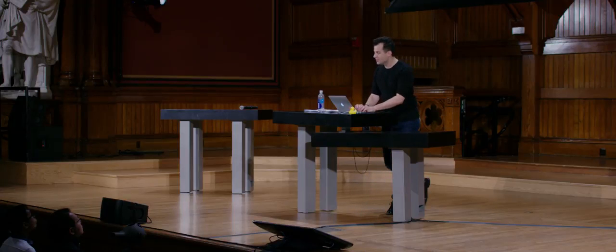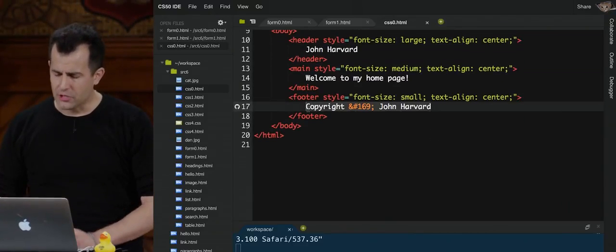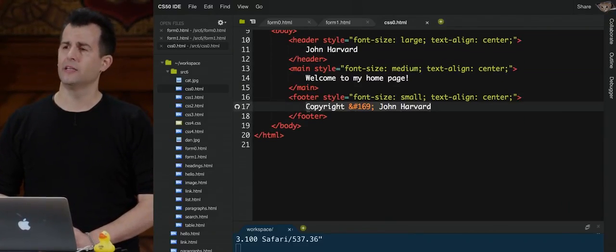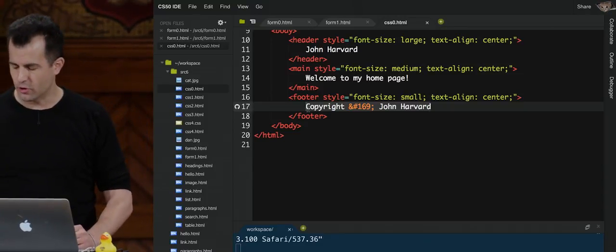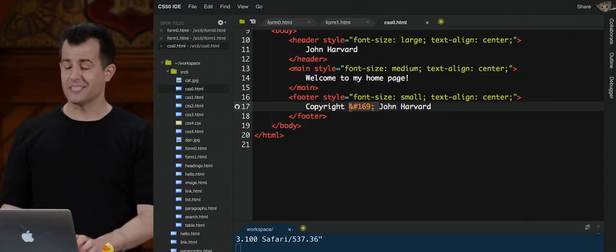And there's one last detail I thought I'd show us here. In all of these John Harvard examples, as in just a moment ago, we had something like this at the very bottom: ampersand, pound, 169, semicolon. What was that rendering as, if you noticed in the web page? Yeah, the copyright symbol. There is on my US keyboard no copyright symbol, so you need a pattern of characters with which to represent those in HTML. So just like we have \n and other special escape characters in C, you have what are called HTML entities in HTML that you would only know from reading the documentation, but that's the copyright symbol.